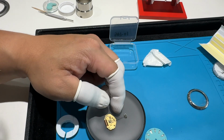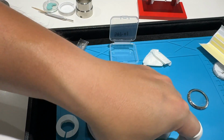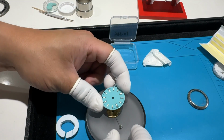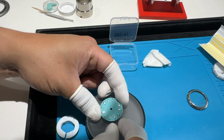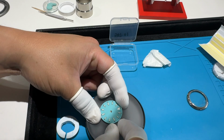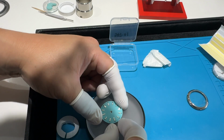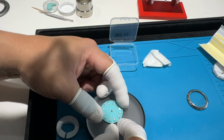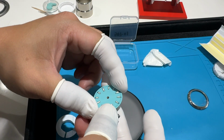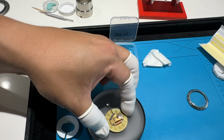Remove the backing for the double-sided tape, and then get your dial here and just carefully stick it onto the movement. Now, because you're using double-sided tape, it's not super glued on, so you still have the ability to move it and adjust it, so it's not locked in there. Try to get it in there as close as possible to where you want it. So it should look something like that.